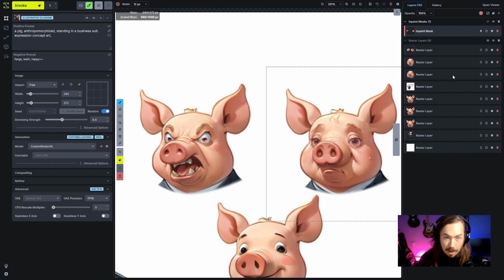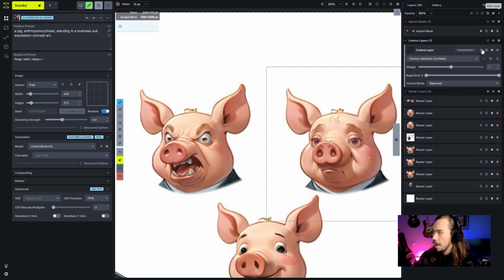You can change the layer that you have bookmarked. You can say, I want to add, let's say, a control layer here. I want that to be my bookmark. And then I'm working on a raster layer, hit Q, it's going to go to that. Hit Q again, it goes back to my raster layer. So Q is kind of like a hot swap.